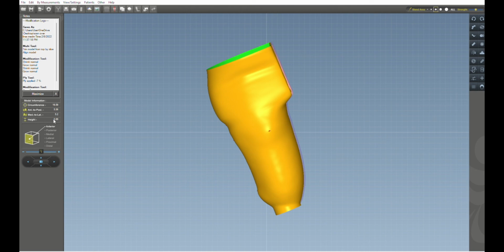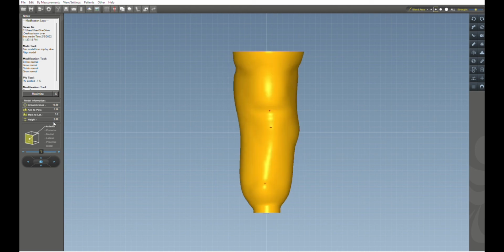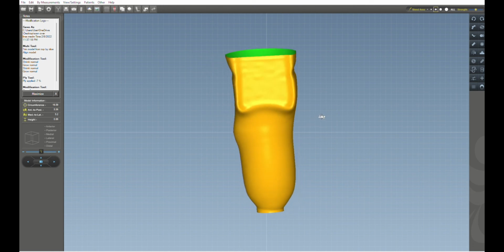And that is the completion of my BK modification, ready for fabrication. And most important, and of course last but not by any means insignificant, is saving the model. Missing this step makes us all cry a lot, because afterwards, what do? So click save, save as, give it a name, something like check socket, and save. And now we have a model completely modified, saved, ready for fabrication.